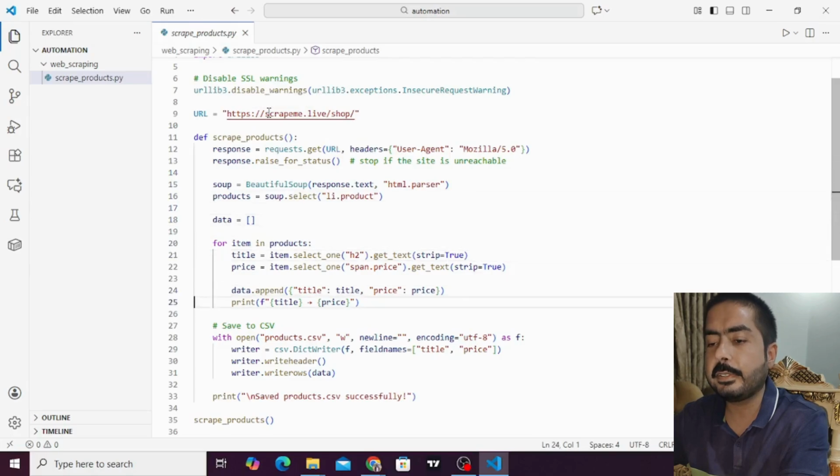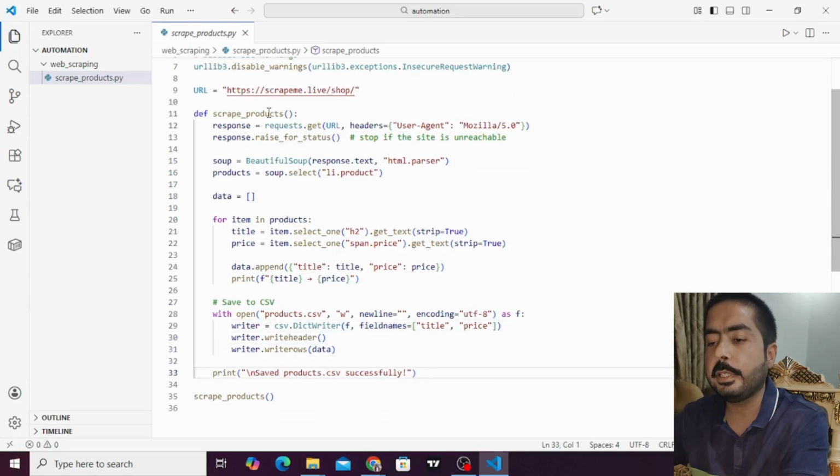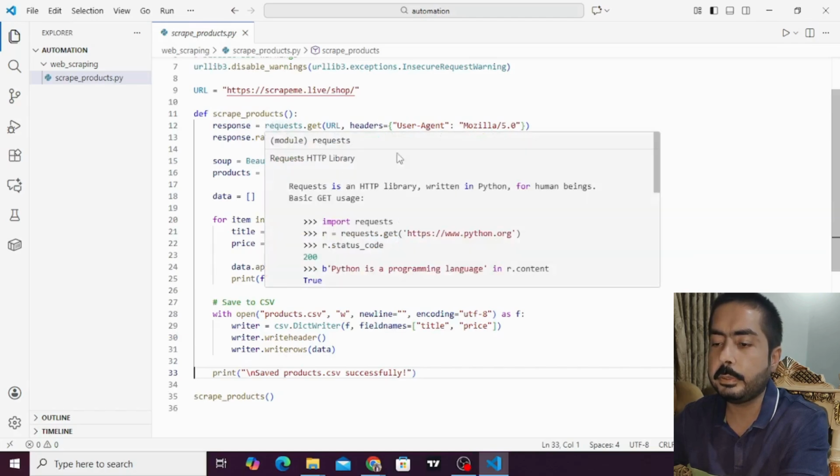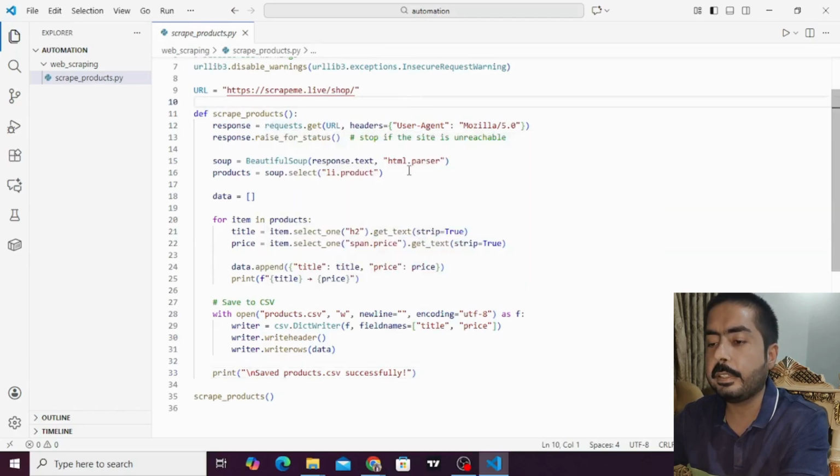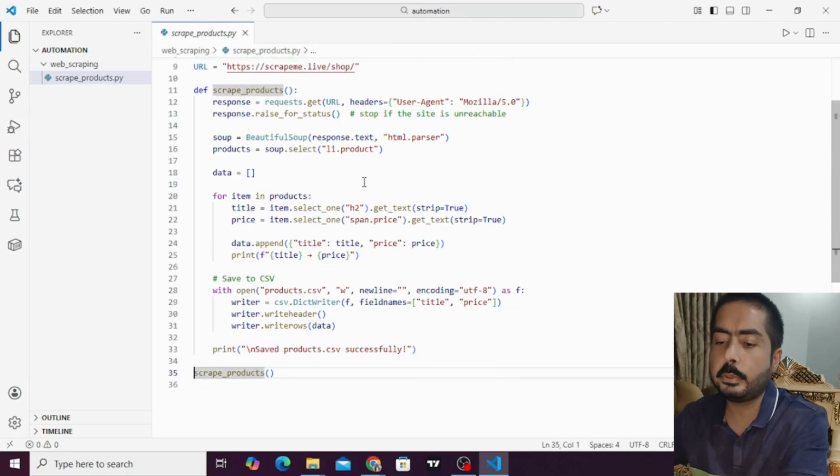So we will parse that data using BeautifulSoup. We will convert the response into text and then parse it as HTML. Here you can see we select the list elements which have the product class. We will store the data in our data array. We will iterate a loop over the products which we already selected and parse using BeautifulSoup.